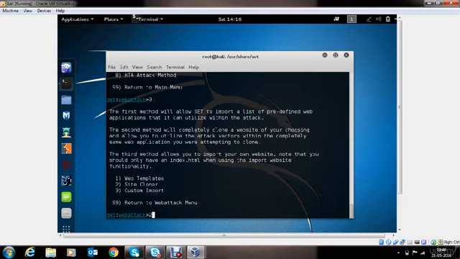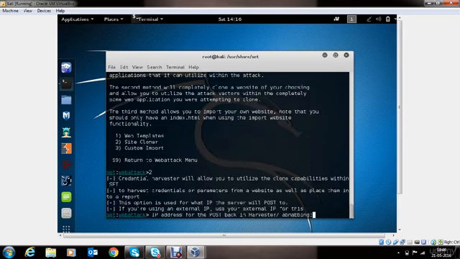I'll explain the use of the other options 1 and 3 as well, but for this demonstration, we'll make use of option 2. Let's go through some of the information displayed here. This option is used for what IP the server will post to. If you're using an external IP, use your external IP for this. I'll explain the difference between an external or public IP and private IP in a while.